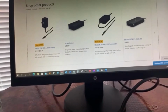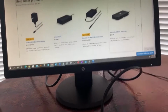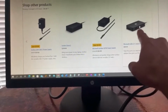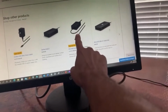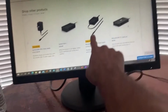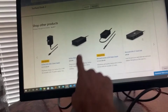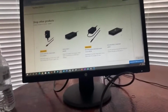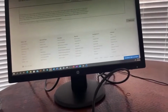So this little USB-C travel hub converts the mini display port right here into VGA, and also you get a USB-C. The only drawback about these, I believe this one doesn't come with a power supply, and this one doesn't come with a power supply. So what it's doing is actually it'll drain your laptop, so you have to unplug this little connector and plug it back in. That's why you need the Surface Dock 2, because it comes with its own charger. So basically you're charging and you're using the ports at the same time, so you don't have to do a lot of unplugging and plugging and all that.